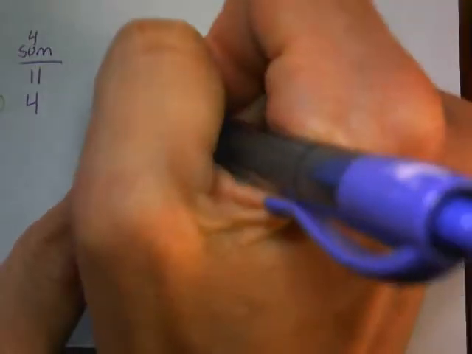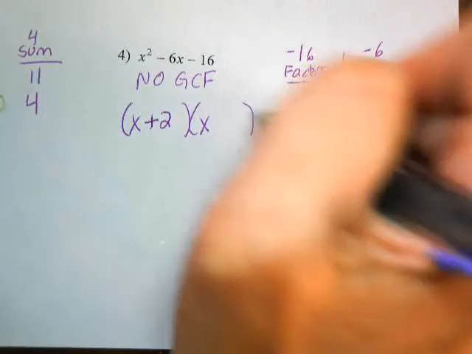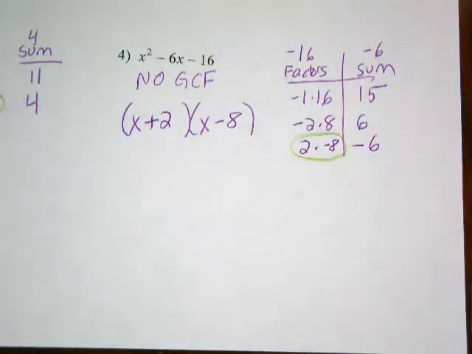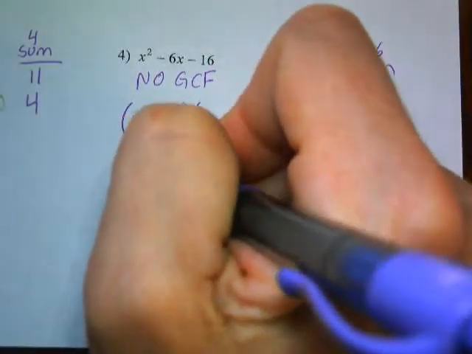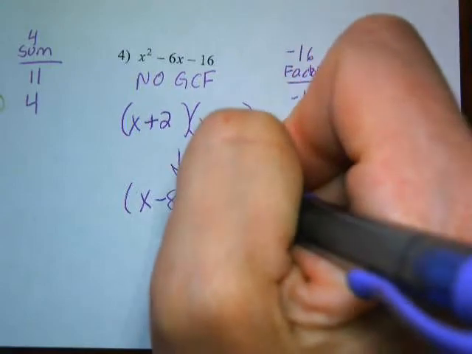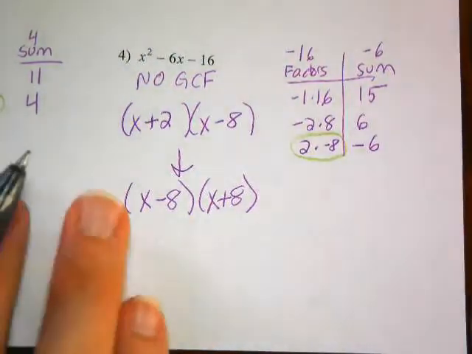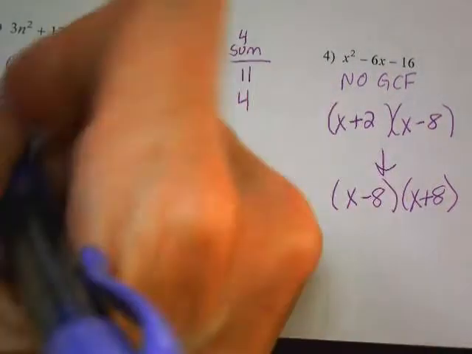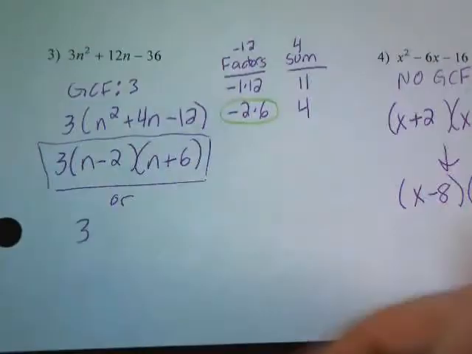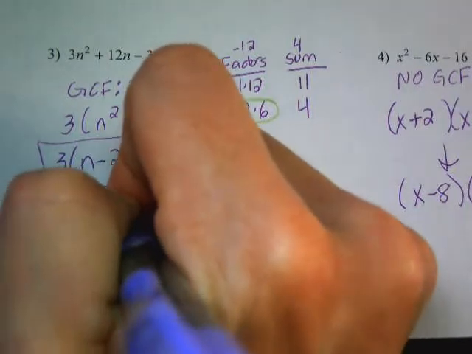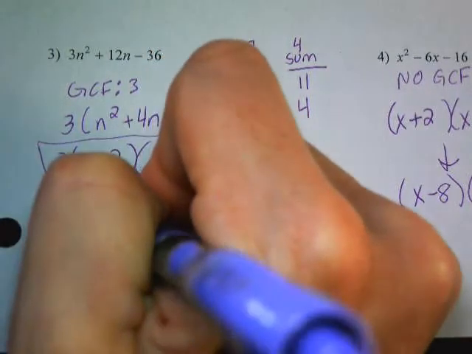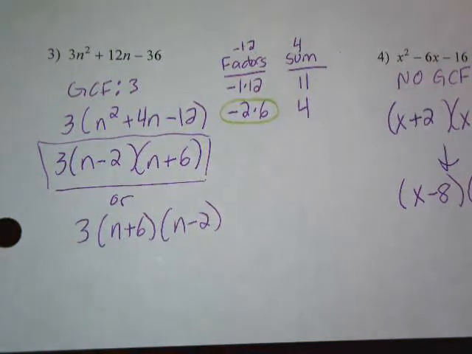So I've got x plus 2 and x minus 8. And remember, it doesn't matter which order they go in. You could have the x minus 8 here and the x plus 2. It doesn't matter, and same over on this side. As long as everything's being multiplied together, I could have 3 times n plus 6. The order does not matter. When we multiply things together, order does not matter. One of your properties, do you remember which?